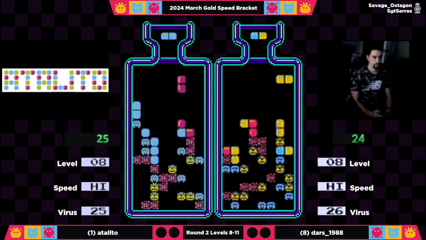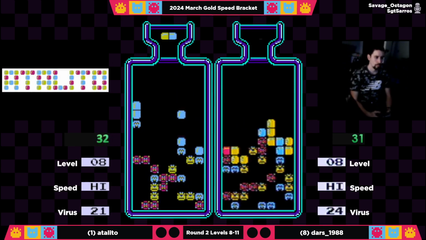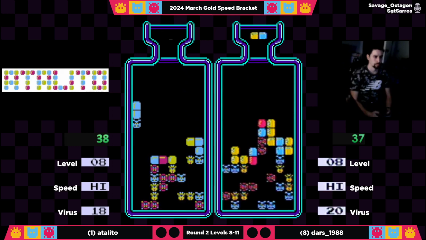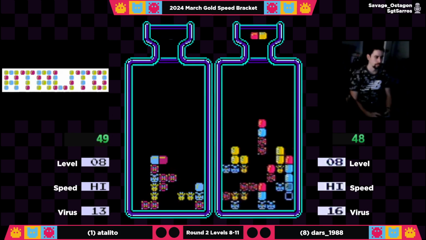But look at this combo. Yeah, that was outstanding. It looked like a hot mess at the top, but he really made it work. And meanwhile, Darz is bringing his board down just a little bit at a time, but needs so much blue-yellow to keep this board going. And he's going to be tucking down to the bottom of the board anytime he gets a red. So we'll see how that works.